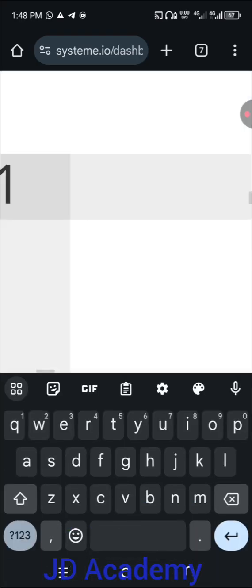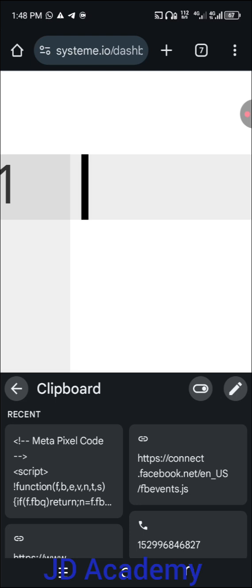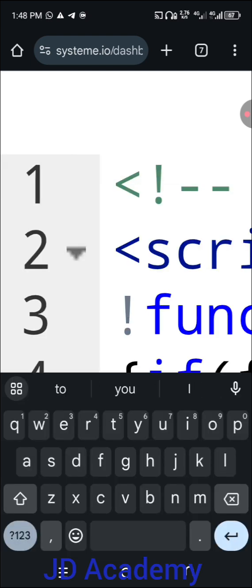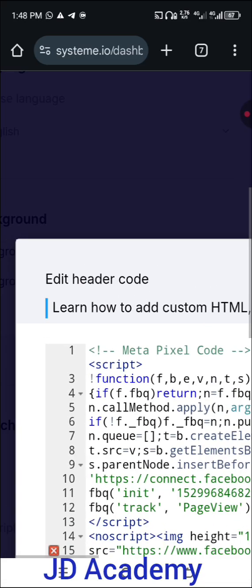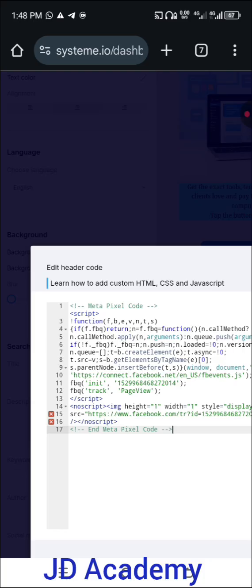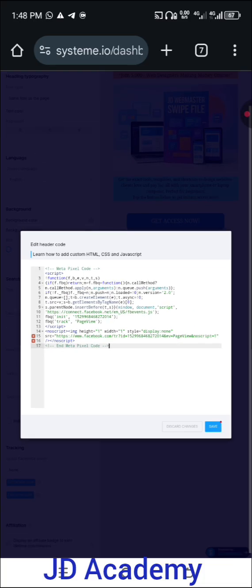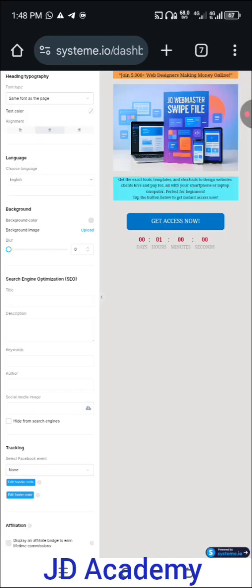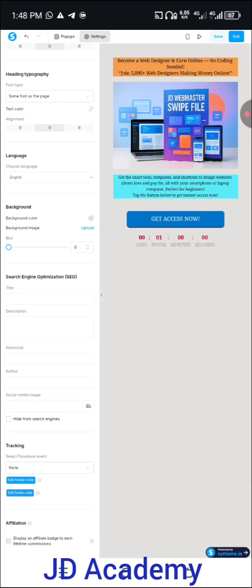Now once you delete everything, go to your clipboard, or tap and hold, and click on paste. The code you copied from Facebook will automatically appear here. This is the Facebook pixel code that you copied from Facebook for your Meta. Once you've pasted it successfully, make sure you are careful not to delete any of this. Now you click down here, you see save, then click save. Once you've saved it, it will automatically save into your website.